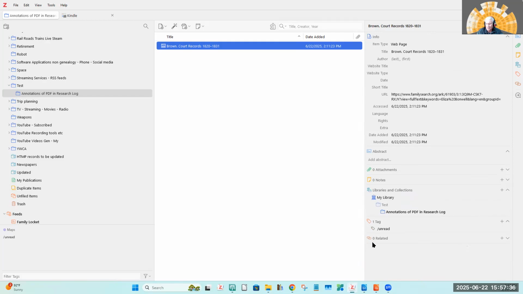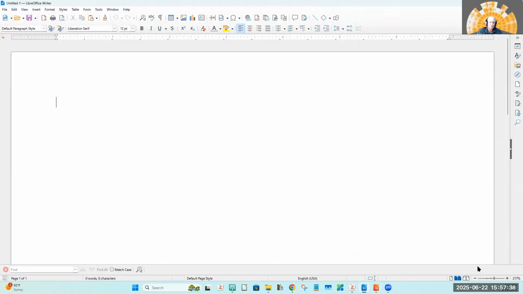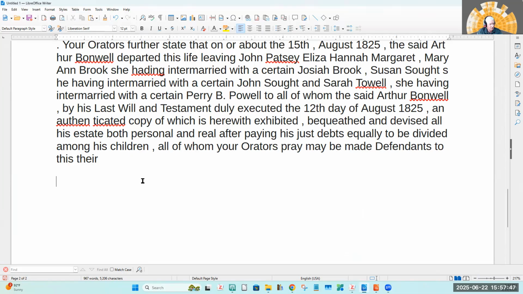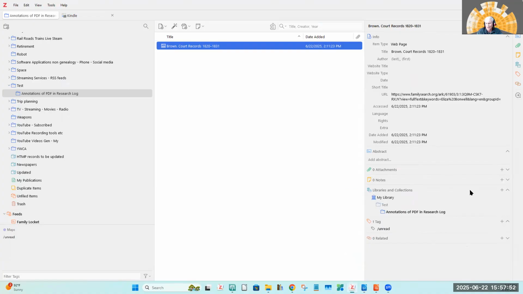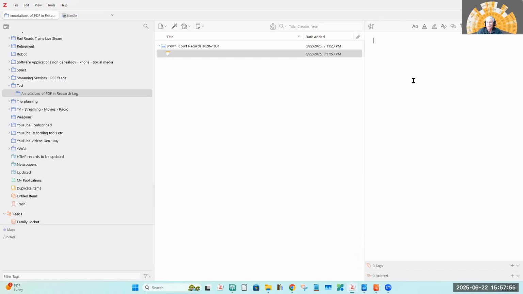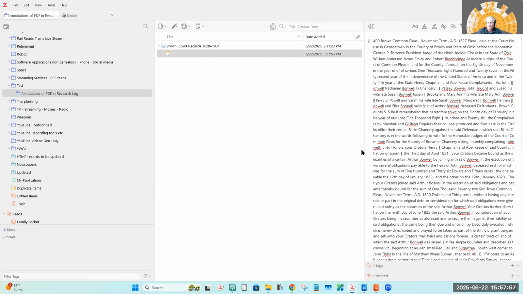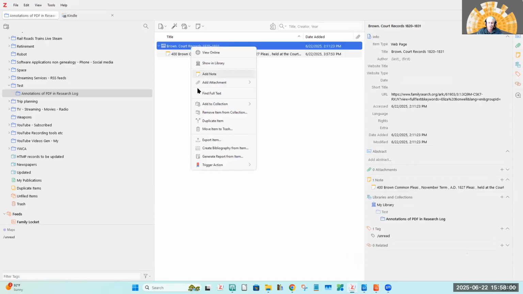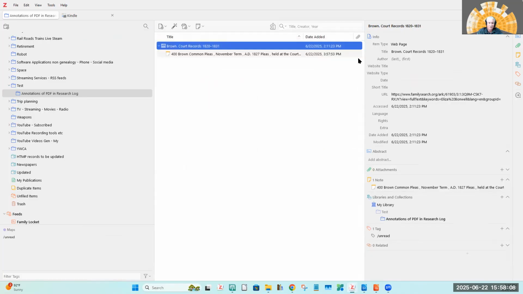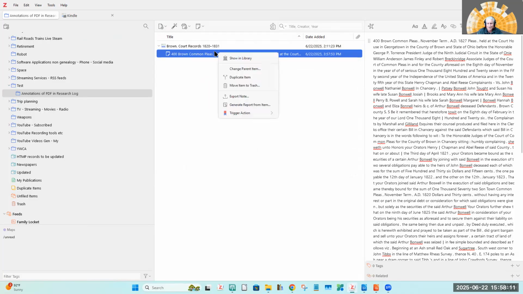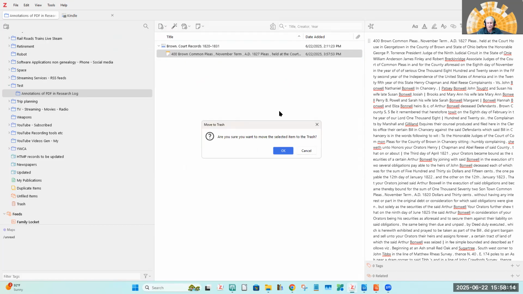Okay, so now let's go to a blank document. And if I paste it in here with a regular paste function and then do a Control A and copy that into Zotero, bring that in a note and paste it here. When you do a report, it generates a long line again. So that didn't work. That's what I'm talking about, not working. Okay, so let's toss that in the trash.